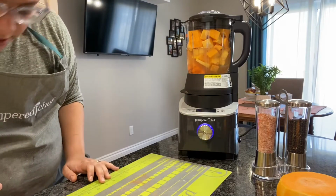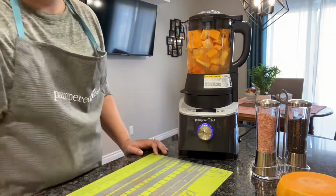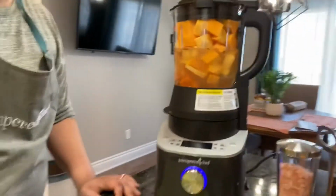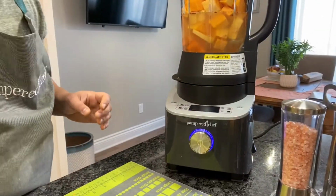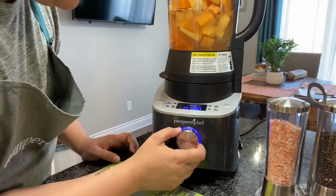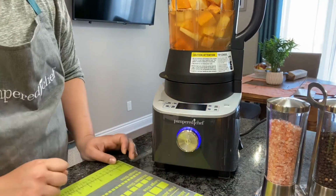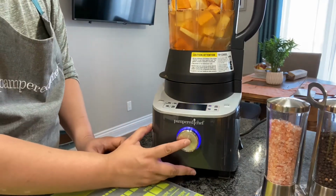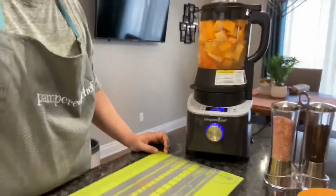Then you're gonna select the soup setting, so by turning your dial right here, let's see if I can, there. Let's bring you in a little closer. Sorry, I have to be my own camera lady too. We're gonna select soup setting, okay? Then you're gonna press on here, which is the power or start button. And then you're just gonna let it do its own thing.